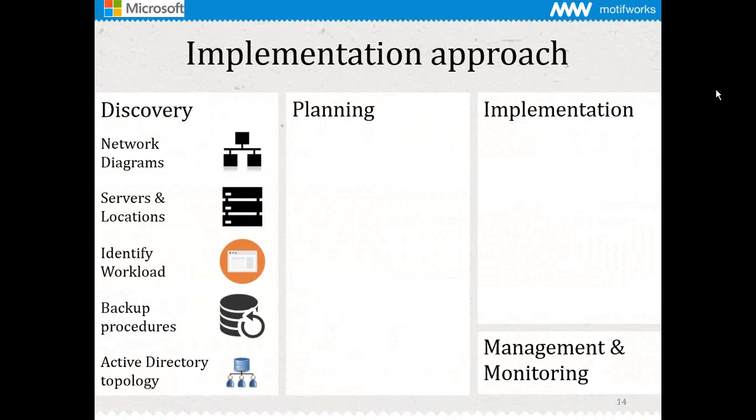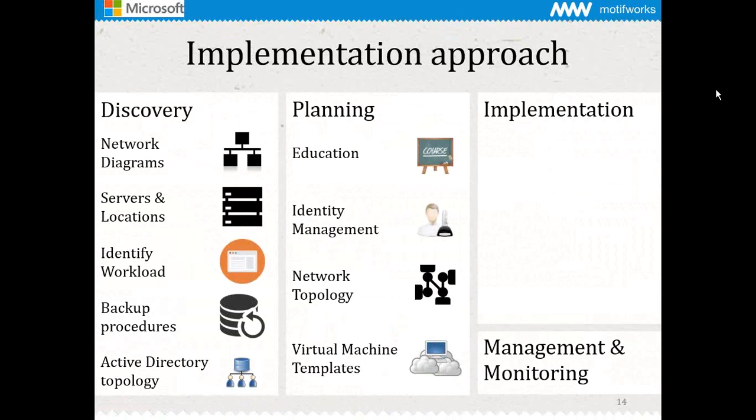Once you have all this information, you can now move on to the planning stage. Before I talk about planning, I'll tell you one more thing. There are tools provided by Microsoft and even some outside vendors, tools like Microsoft MAP Toolkit, and Cloud Velocity is another company that provides automated discovery tools. So there are tools that can help you with the discovery process. But I would definitely suggest don't just rely on that. You need to apply your knowledge of the system and infrastructure.